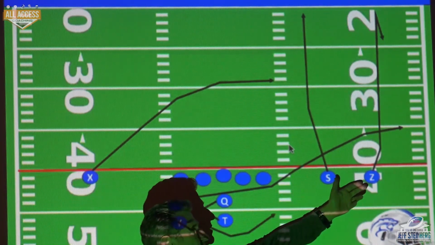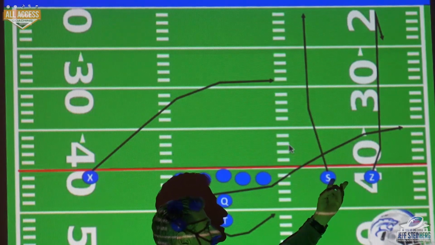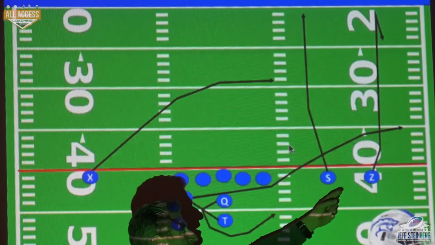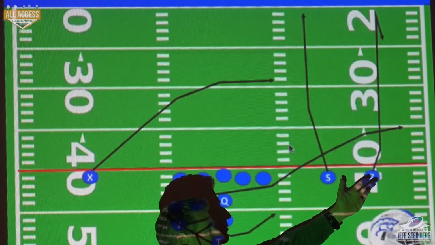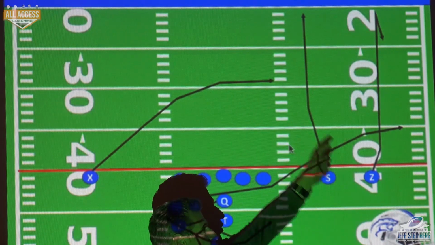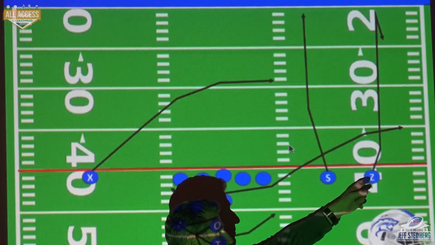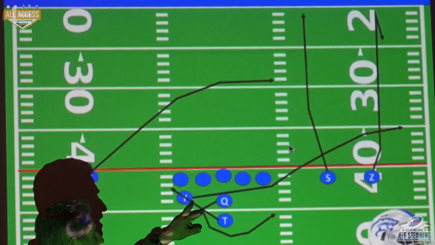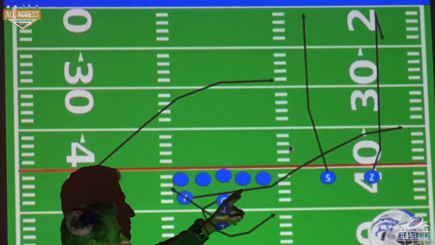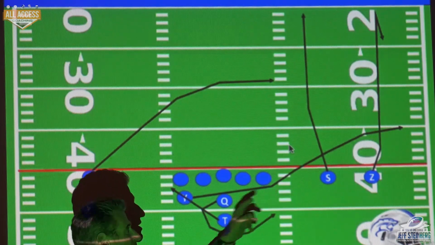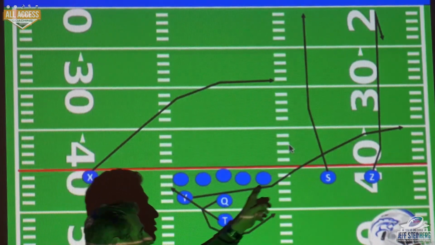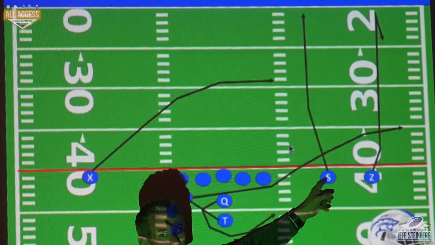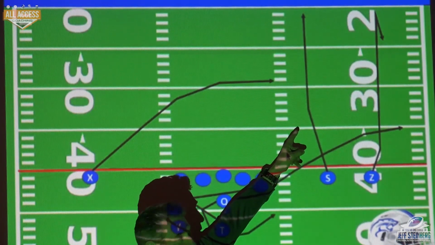Z receiver is going to run his comeback because he's in normal alignment. Let's say we compress these two players. Now Z's other rule, he's running 1 to 2 patterns. When he's compressed, he runs a corner. When he's in a normal alignment, he runs a comeback. S knows that we're going to get a player who's in the backfield. If there's 2 players in the backfield, one of them is always going to go to the play side flats. So because he's in king, he's going to go to the play side flats. He actually now becomes number 2, so he becomes running the clear.